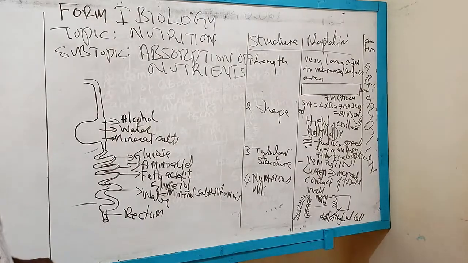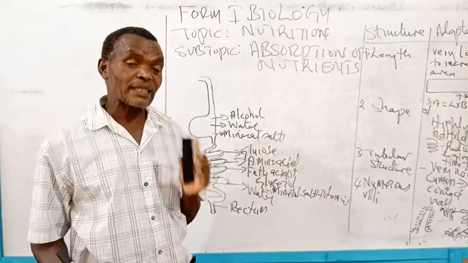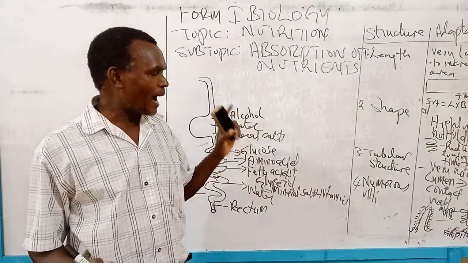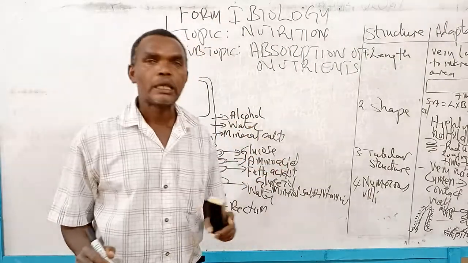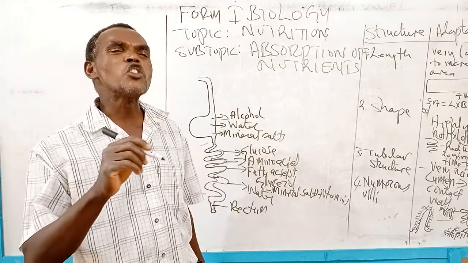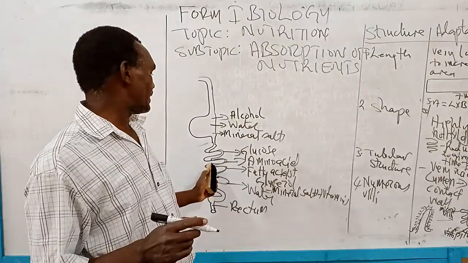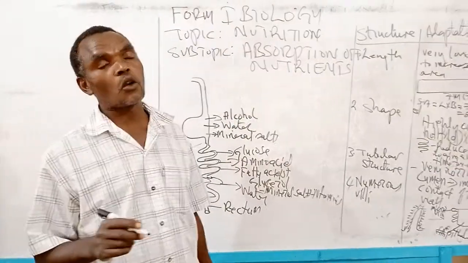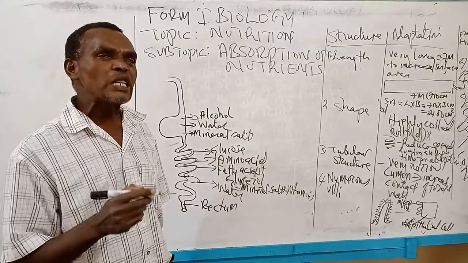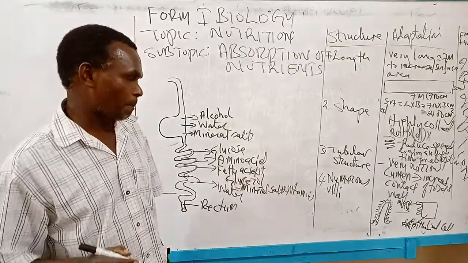So, this villi, just the presence of the villi is not enough, because there are a number of adaptations with the villi. Number 1 is their number. They are very many. We use the term numerous. If you just say that the inner wall of the alimentary canal, the ileum, has villi, you don't score anything, because they could be 2. So they are millions and millions. So we say are numerous. Reason to increase surface area.